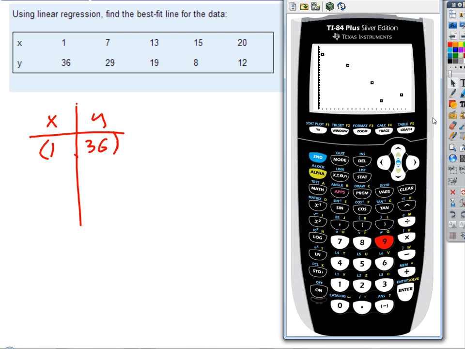Now, the problem is, if I handed this out to all of you and said, draw the best fit line, you'd probably do a good job. They'd all look basically like what it should look like. But do you suppose that your lines would all agree exactly? There's no way. They might come close, but everyone's going to have a slightly different interpretation of what that best fit line should be. That's not very mathematical. We want to come up with an equation of the best fit line.